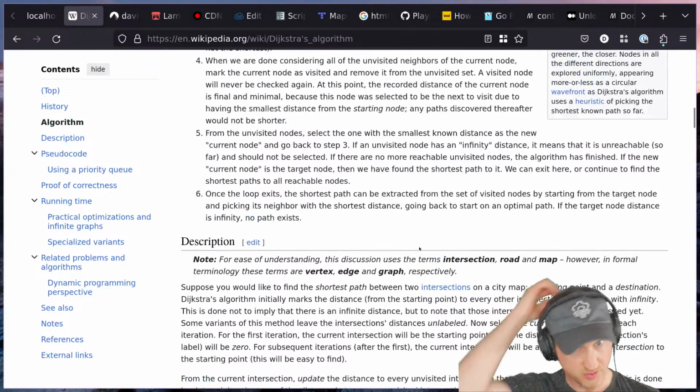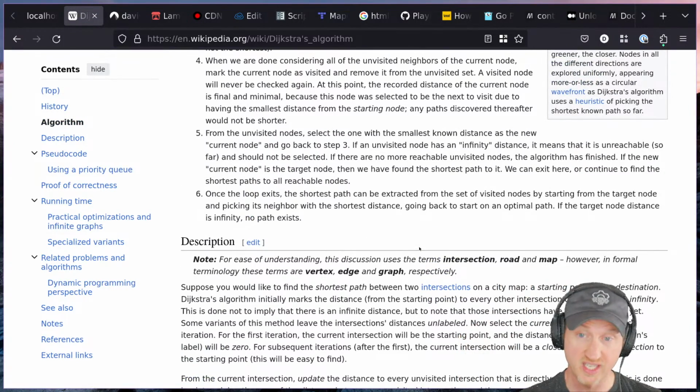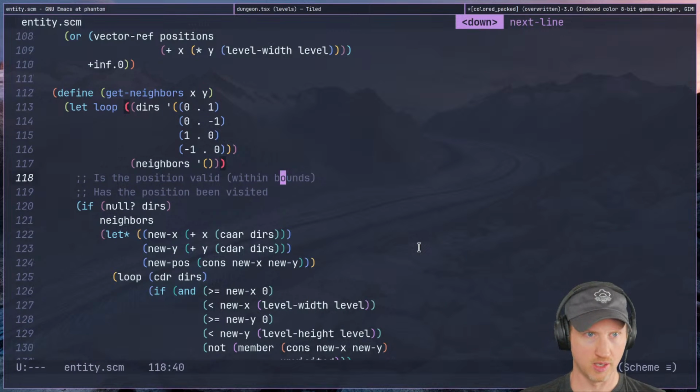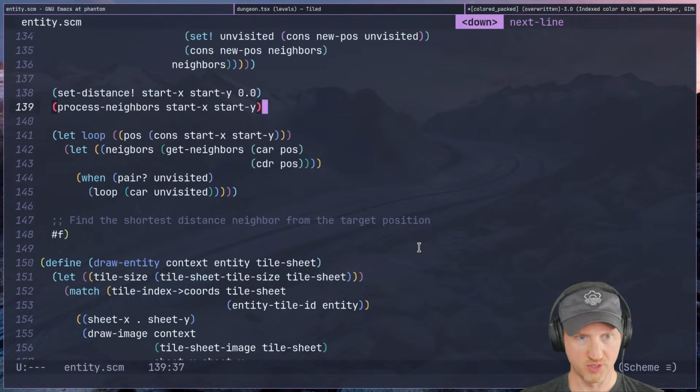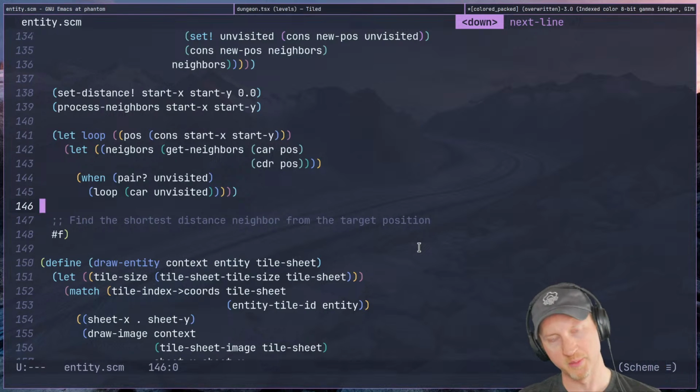Once the loop exits, the shortest path can be extracted from the set of visited nodes by starting from the target node and picking its neighbor with the shortest distance, going back to start on an optimal path. So effectively, you're just starting from the target position, and then you're looking up the shortest path of all of the possible neighbors from that location.